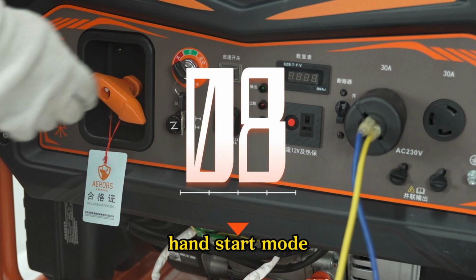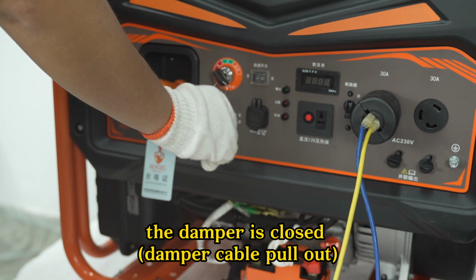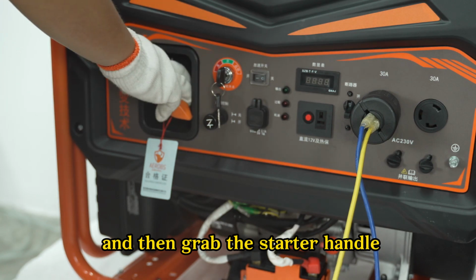Step 8. Hand start mode. The idle switch to the off position. The circuit breaker is closed. The damper is closed. Damper cable pull out. With the starter key, rotate the electric starter lock to the running position. And then grab the starter handle.